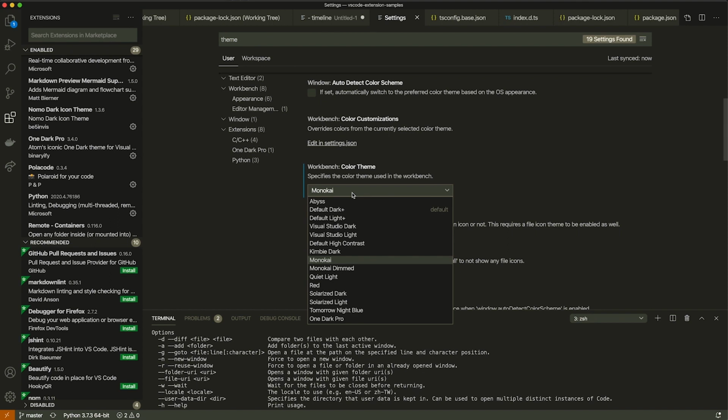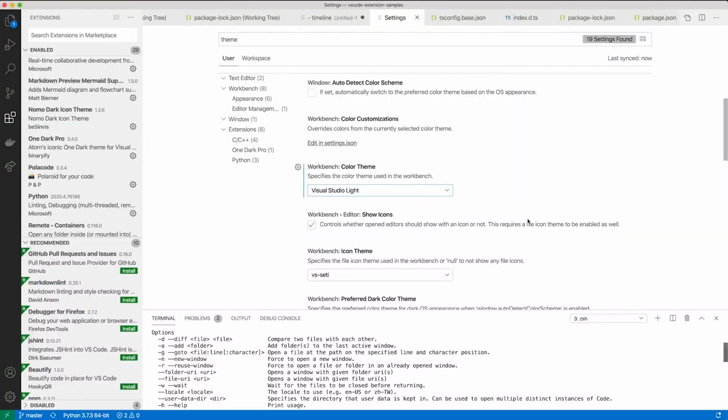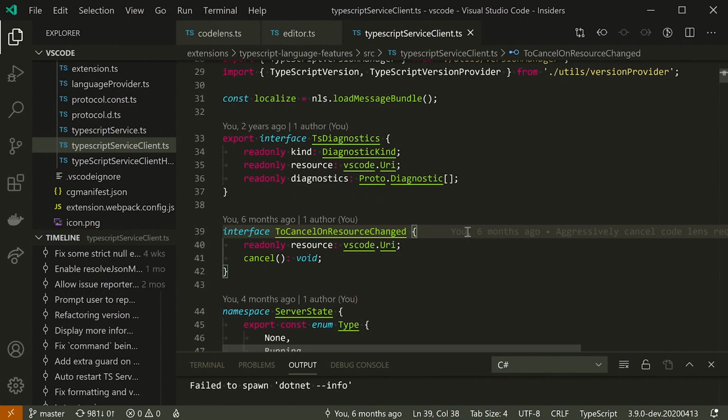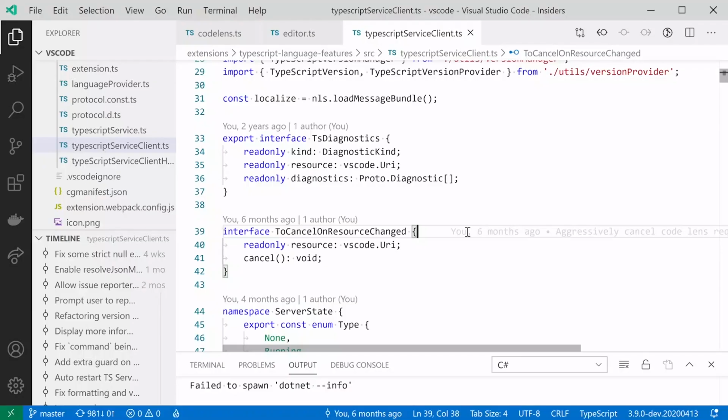And if I go and change this to, let's just do Visual Studio Light, change the settings there. And as soon as we go back to the instance over here, and it syncs things, I'll give it a moment here. Now, once the change has been picked up, it has synchronized the changes between the two machines here. So any settings that I add to the one machine will now be synchronized to the other. Any extensions I add will also be synchronized to the other machine as well.